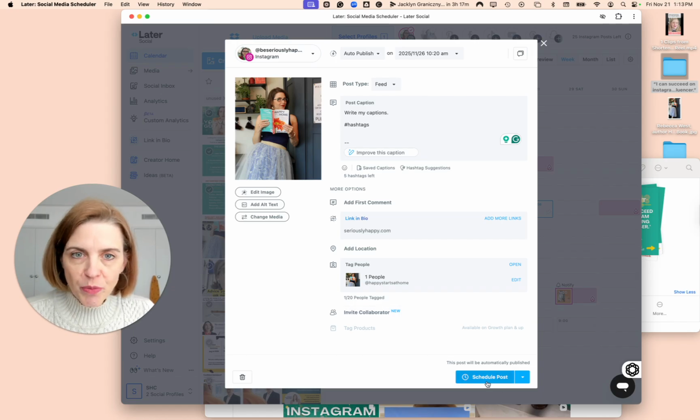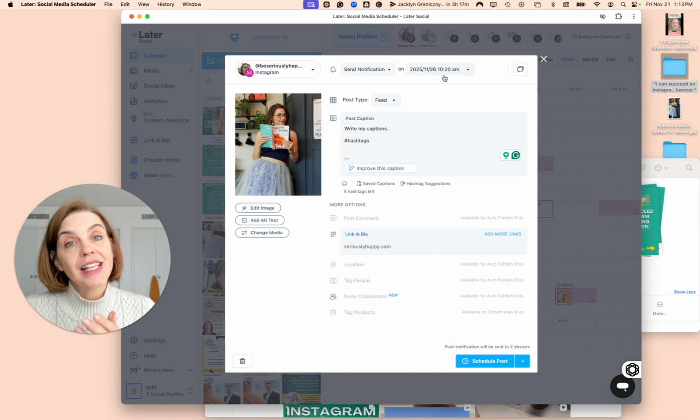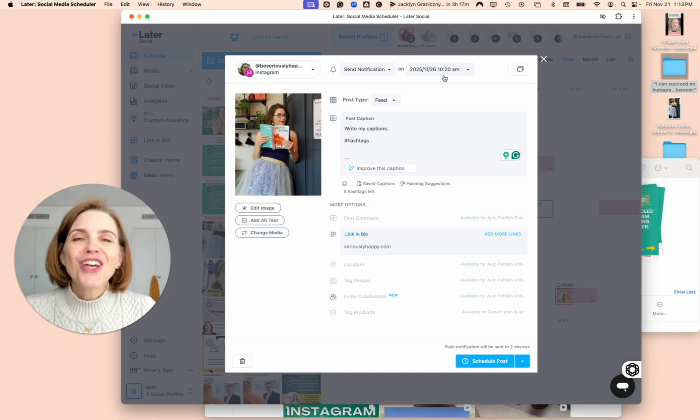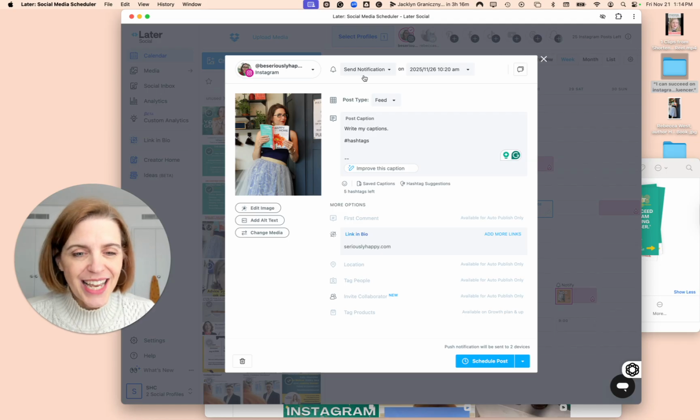Then you can schedule the post. Now this is important. You can have it auto-publish on the date and time of your choosing if it's a paid account. If it's not a paid account, it's only going to give you the option to say send notification. So that means on the date and time you've chosen, your phone is going to send you a notification that says, hey, you need to do a couple of things so that this post actually goes live. It works pretty well, but it's not as automatic as auto-publishing. Now, when I get to the carousels, there is actually a reason I will choose send notification instead. I'll tell you about that when we get to the carousel.